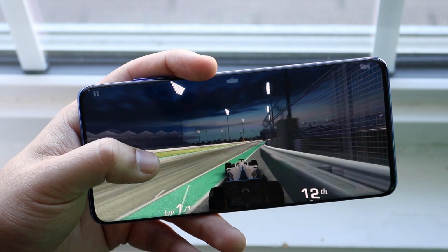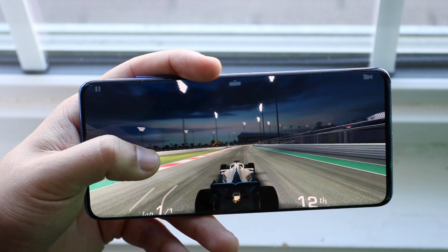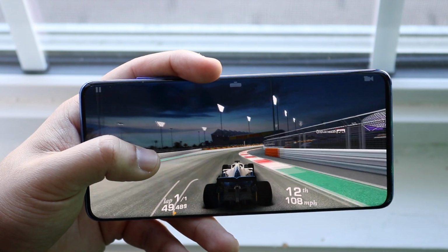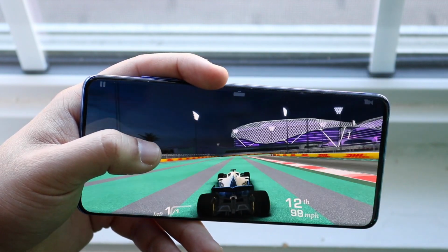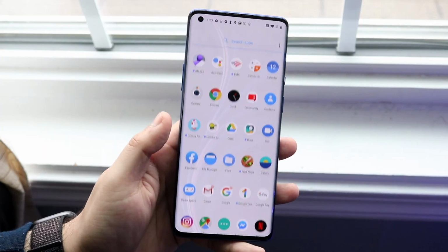But I still feel like the OnePlus 8 Pro is still an insanely good phone, and I think it has a lot of value in it too. And honestly, this is tough because now I'm kind of saying that I kind of want the OnePlus 8 Pro, to be honest, but I think both phones are great. There's really no right or wrong answer.